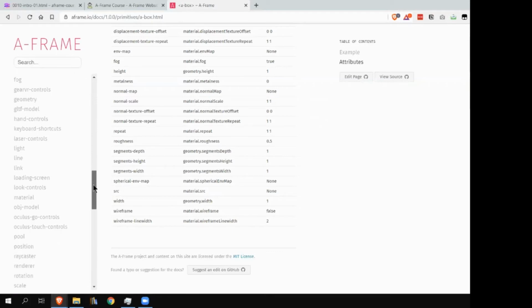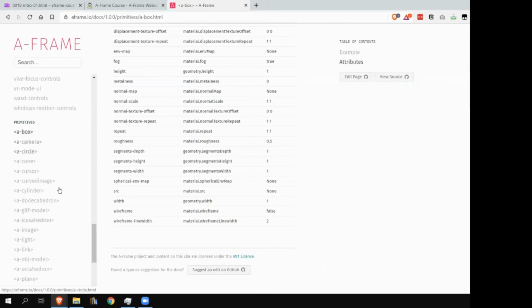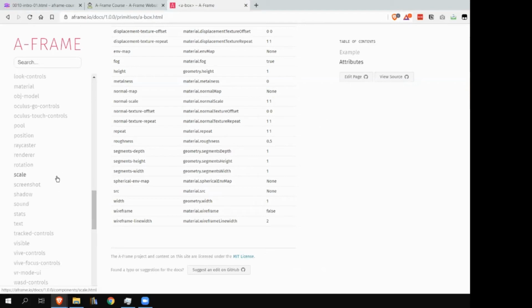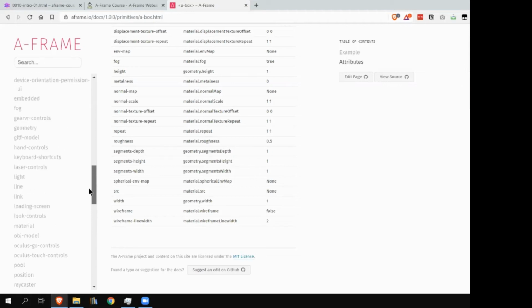And sometimes you'll see that there's a primitive documented here, but there's actually also a component with the same name. So sometimes we need to check both to really understand how that thing works. So sometimes we need to read the documentation for the primitive, which describes that element. But then the documentation for the component itself, which gives us typically a bit more detail about that component.